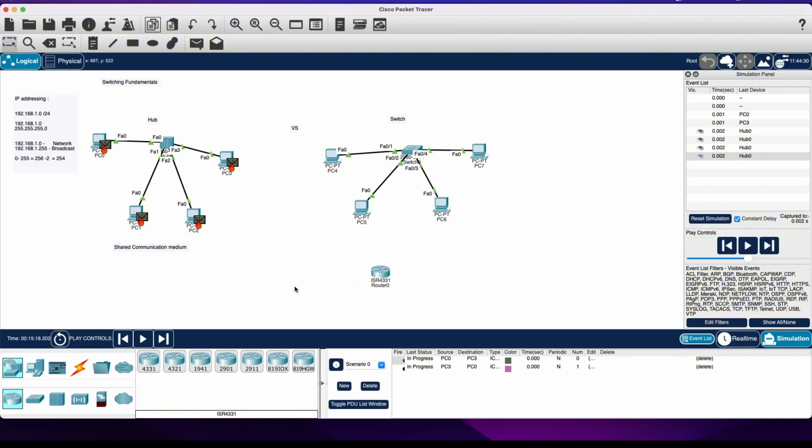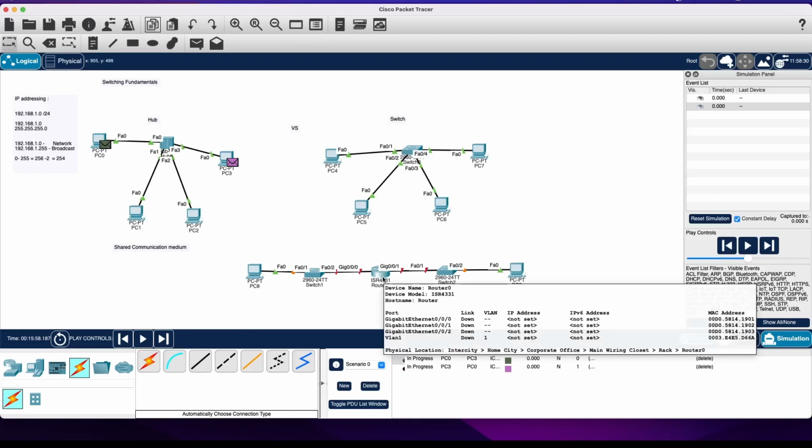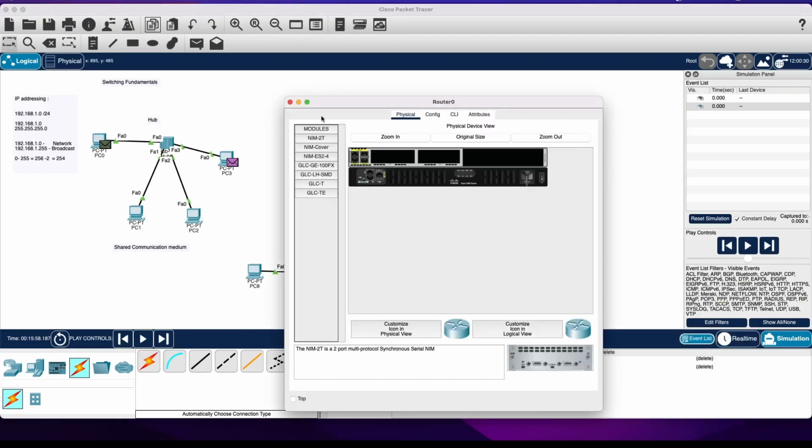So let's see an example. I'll take a router, I'll take two switches, connect them here and here, and the PCs here. And let me just connect them with the required cables. So we have connected everything, and let's go ahead and assign the IP addresses.